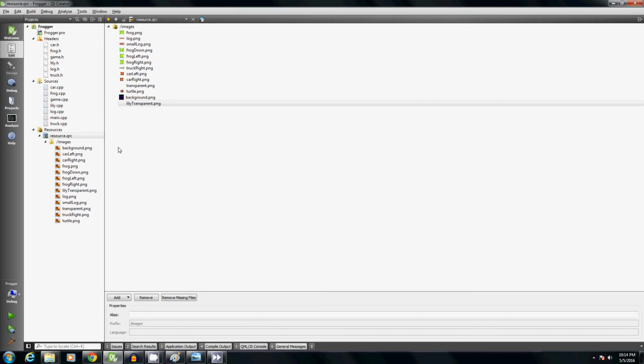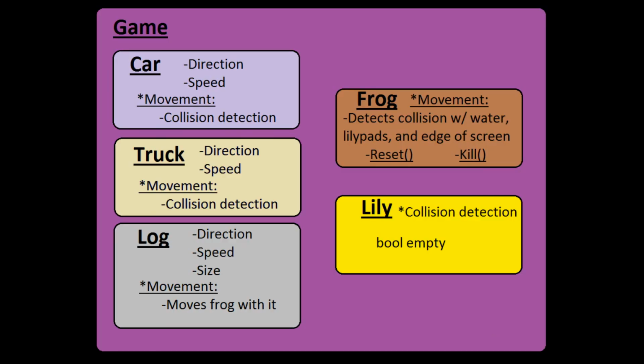Once you have the basic layout, like here, it's very easy to add anything else that you might want, like a next level, more objects, which are basically going to be very similar to these, and you know how they're going to interact. If you want to add a second level where things move faster or there's more objects on screen, very easy to do. So that's pretty much a description of how the game works.